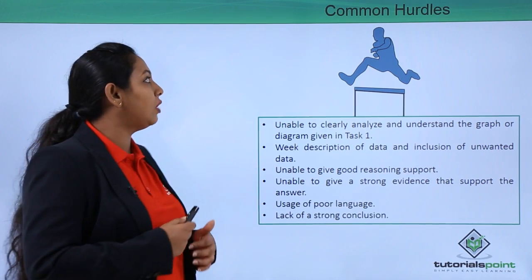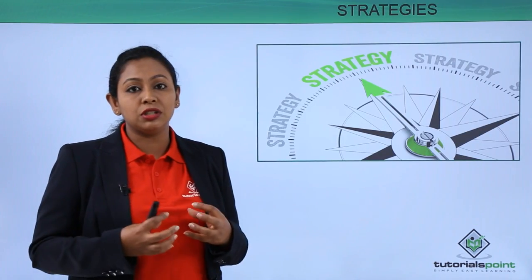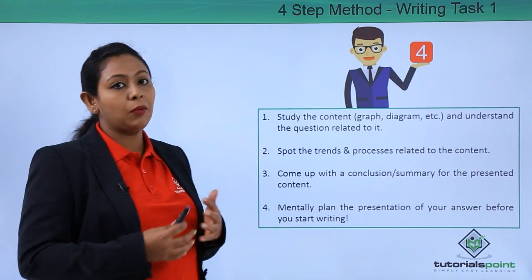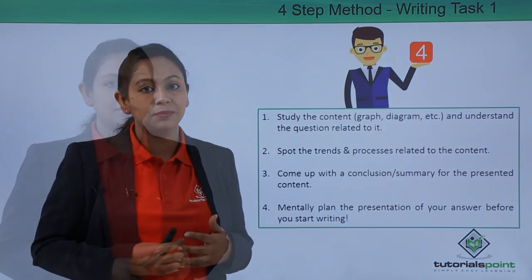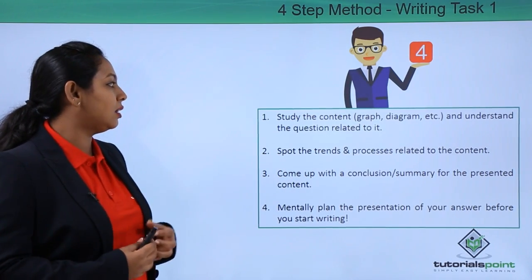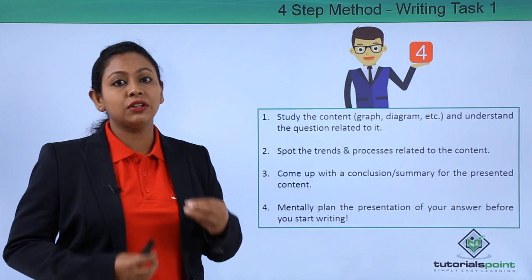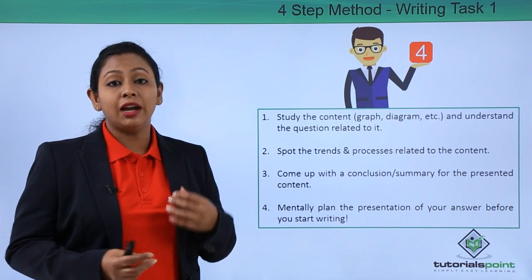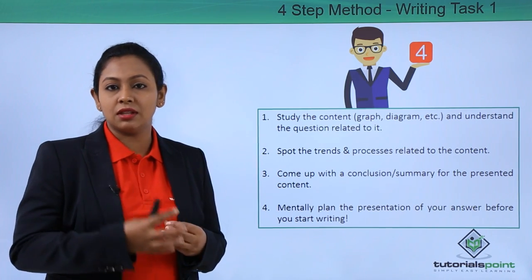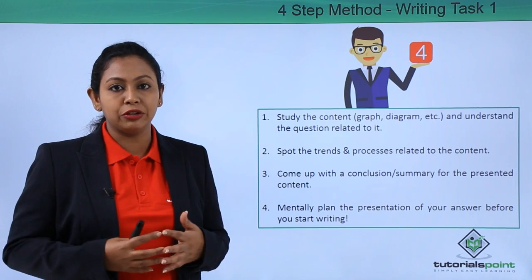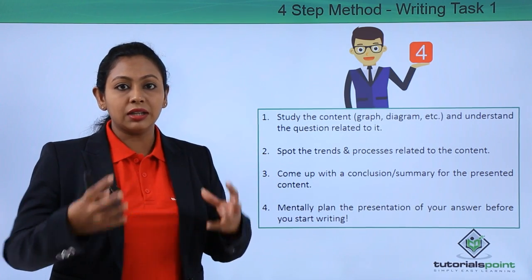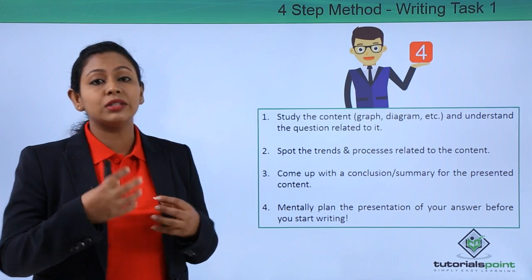Now let me help you develop a method or give you some strategies to overcome these hurdles. To begin with, for task 1, I have come up with a tried and tested 4-step method. So let's have a look at step 1 of this method. Here basically you have to study the content of the diagram that is given to you clearly and try to understand the question related to it. Whether it's a graph, a table or a diagram that's given to you, try to read it, try to see it, absorb and understand the content related to it and understand what the question is trying to ask of you.